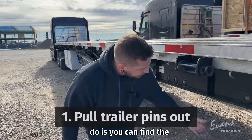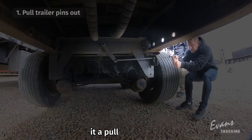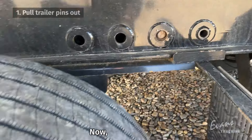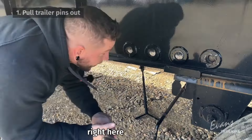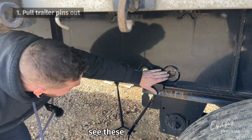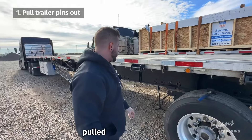What you're going to do is find the handle right here and give it a pull. Pull that donut all the way through and hook it. Now, if these pins are not coming out, you take one of these bad boys right here and just beat them on all four pins around the trailer. That's why you see these dent marks, because it happens more times than not.